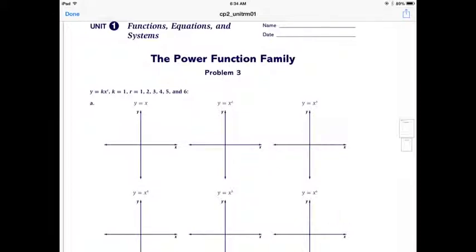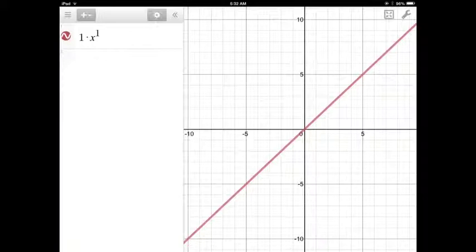So starting with the simple. Here, notice we've got k equal to 1. That's the 1 times out front. Technically, you don't even need that, but I wanted to be explicit with this to see that it fits the pattern of k times x to the r, and in this case, r equals 1. That, of course, can just be rewritten as y equals x, which, of course, is just this straight line. So that one's pretty easy and straightforward. That simplifies just to y equals x, which would have the points (0, 0), (1, 1), (2, 2), (5, 5), etc.